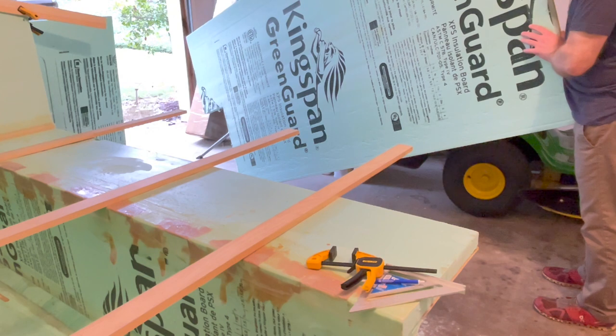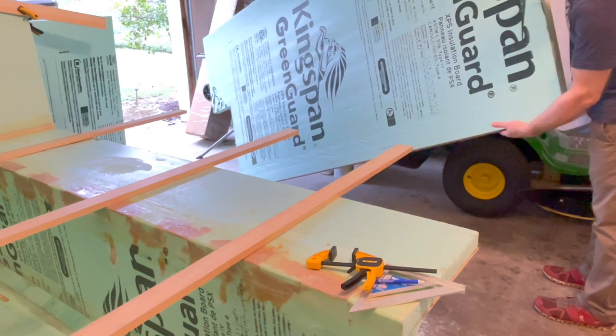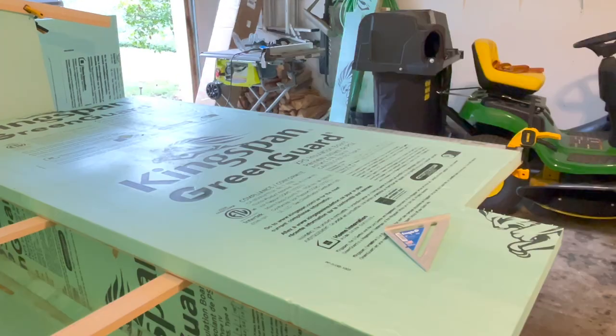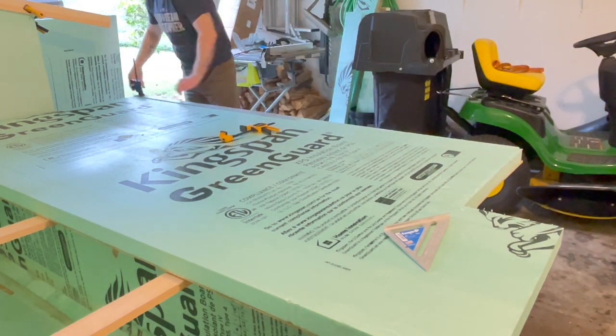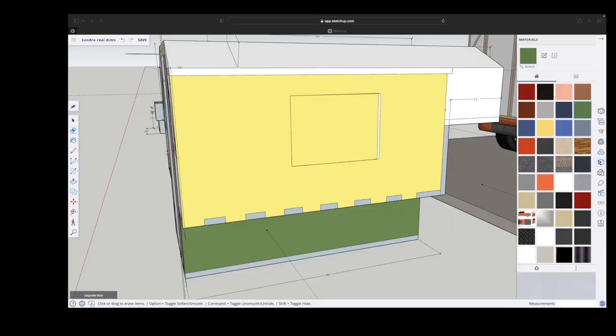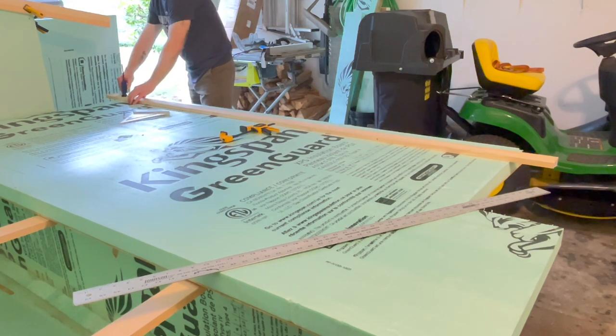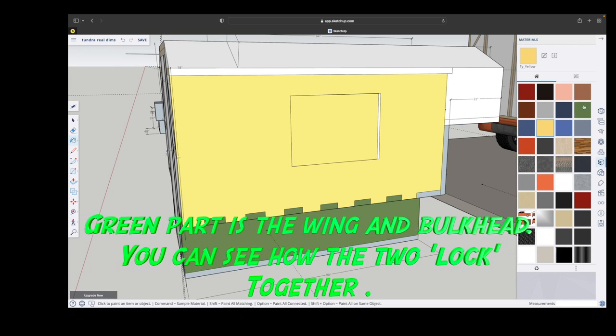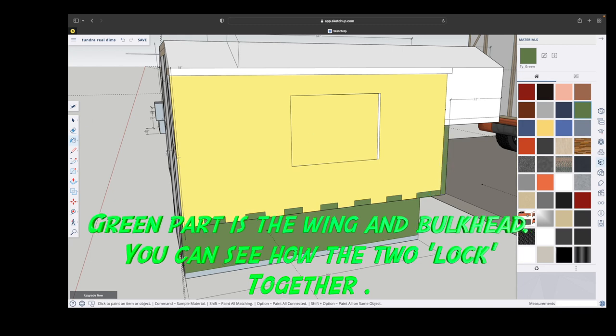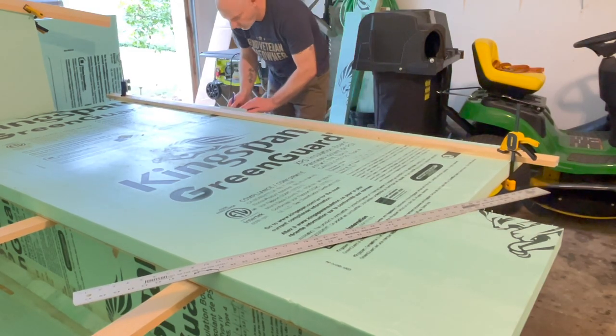I did put the five-millimeter sanded plywood on the outside of the wall, so you're actually looking at the inside of the wall at this point. The first thing I did once I got the wall laid out is to go ahead and mark off the bottom edge by two inches. The height of the notches is going to be two inches by six inches. I went ahead and scored the bottom of the wall and made sure that when I scored the bottom of the wing, it was offset. I did screw this up once — I accidentally did one wall section where I spaced them exactly the same, so it was a notch on top of a notch, and that didn't work out so well.